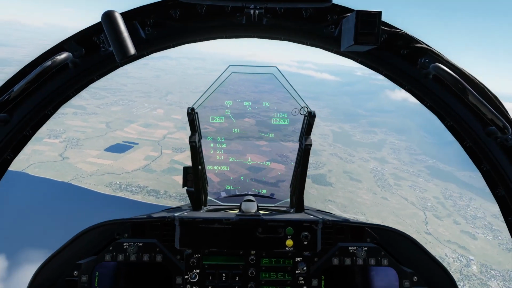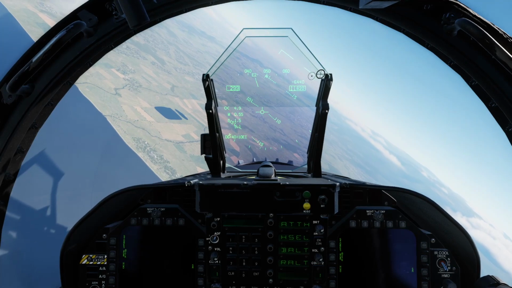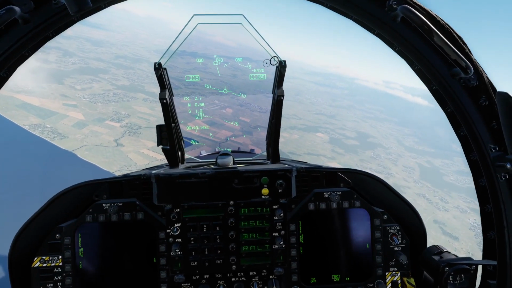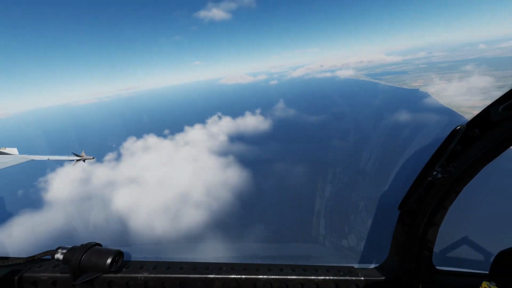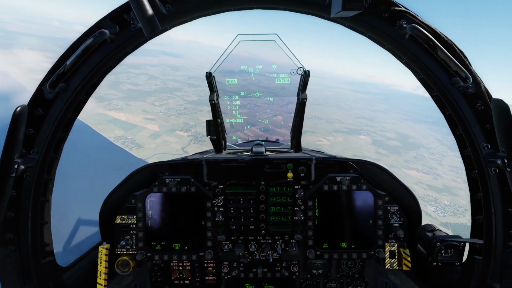Okay, guys, that was stalls, on speed, E-bracket, angle of attack indicator, and the spins, which we couldn't do, but I'll try to see if I'll make a separate video on spins.